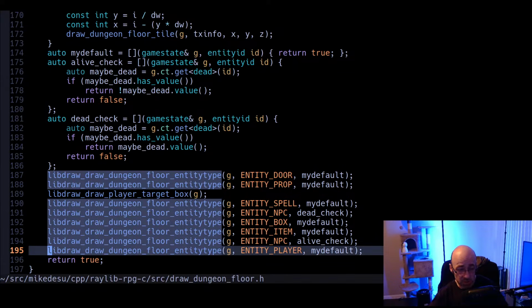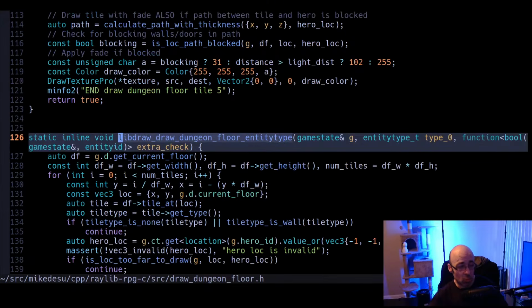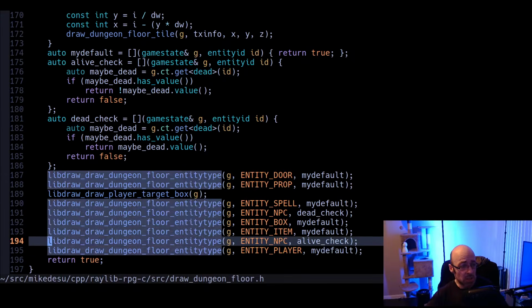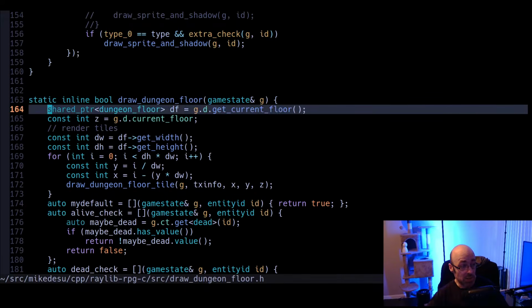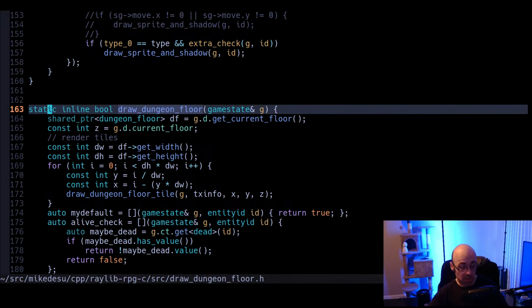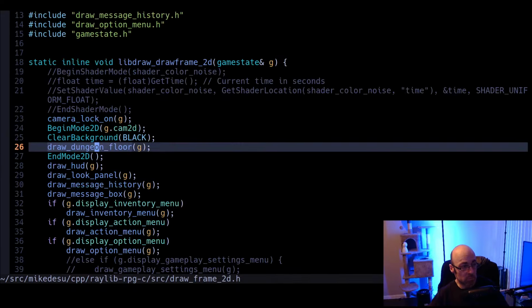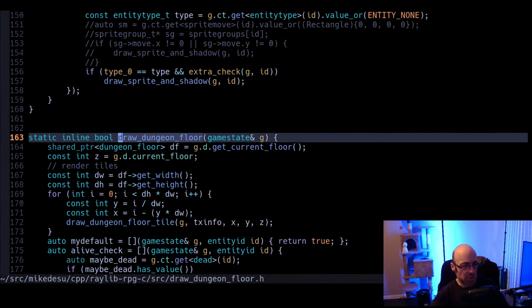So what does this function do? Because this is where, and actually, you know where it actually fails. There's two places that are failing, I believe. But it's in dungeon floor.